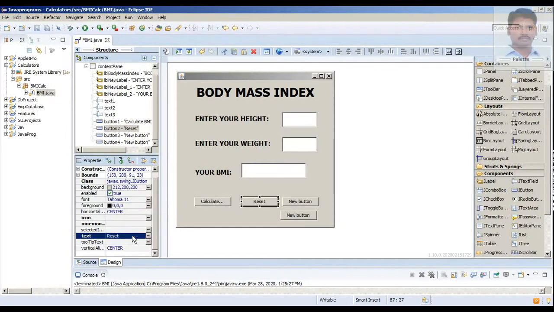BMI Table. And the final one should be Exit, system exit. Okay, done. This is how the design should be done. Later on we'll align all these buttons as we wish.